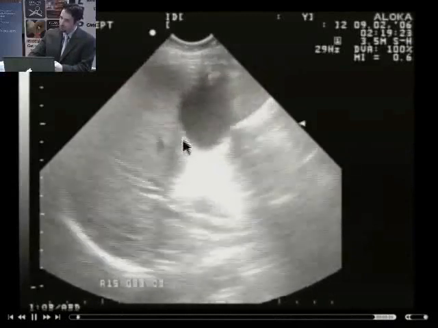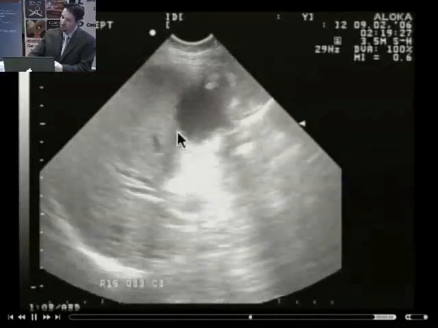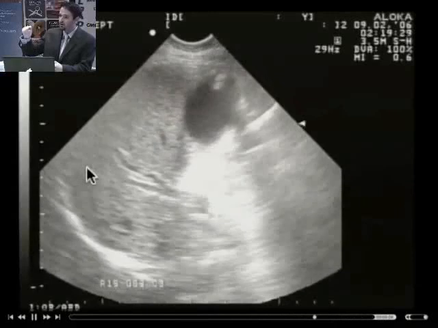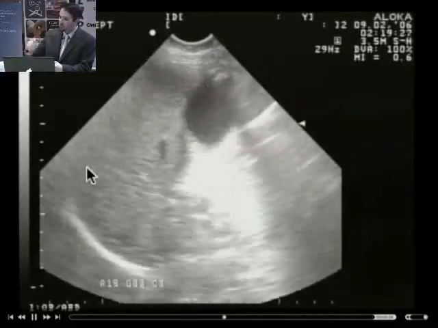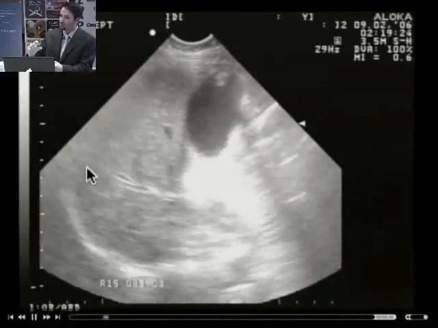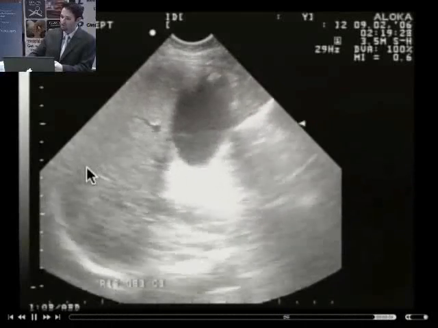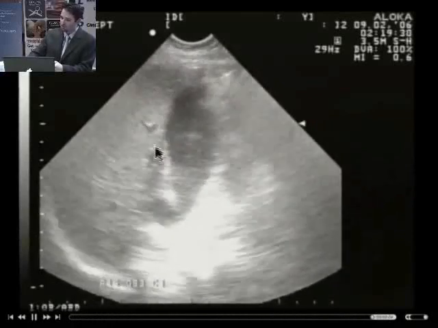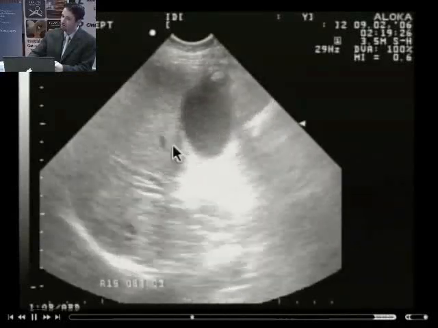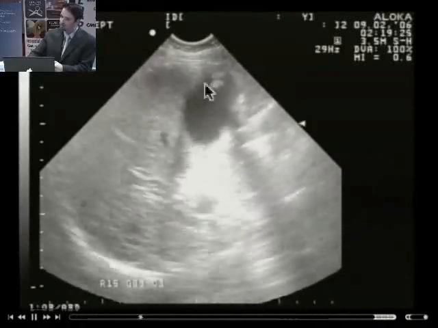There's another shadow over here that you may have noticed, and this is what's referred to as edge artifact, this shadow right here. So as the gallbladder wall comes into the ultrasound beam, and basically as the wall looks thick to the ultrasound beam, because so much of it is running parallel to the ultrasound beam, it's going to cause this shadowing artifact right on the edge. Since there's no stone associated with this edge artifact, you can safely call this edge artifact. But this shadow seems definitely to be coming from these structures here.